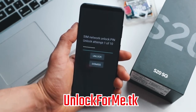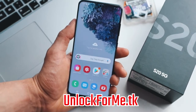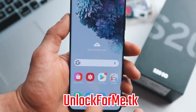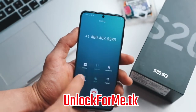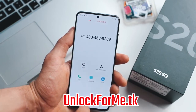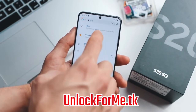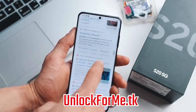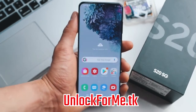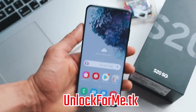Now we're gonna hit unlock and the phone will be unlocked permanently. SIM network unlock successful — perfect! The phone is now fully factory unlocked and is fully compatible with any SIM card in any country. As you can see I have a full signal bar from my new carrier. Just to show that the phone actually works, I'm gonna make a call — everything is looking good, calls work. I'm also going to open Google to check data — perfect, everything works perfectly. Data, phone calls, everything works on this phone. It is fully running on my new SIM card. If you have any questions, please leave them in the comment section below and I'll try to answer all of them. Thank you so much, see you on the next one!